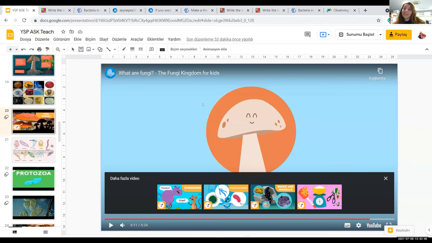Also, I will mention that yeasts are the most widely used model organism for genetics studies, especially cancer research. And also some kinds of yeasts can be opportunistic pathogens for our body. That means they are not normally harmful, but when your immune system is down, for example, when you are cold, they can use that opportunity to become a pathogen. So we should also be careful about fungi.